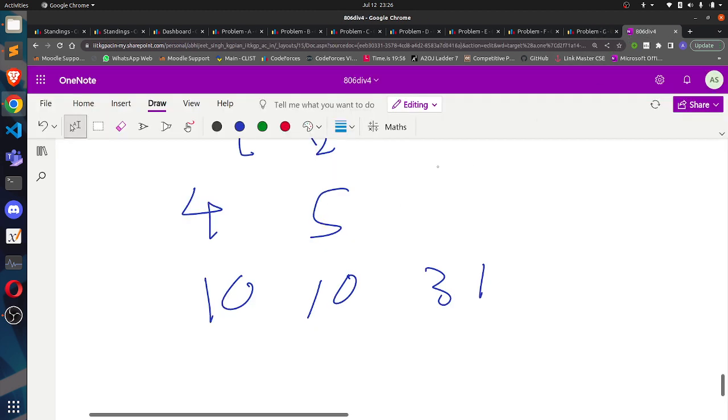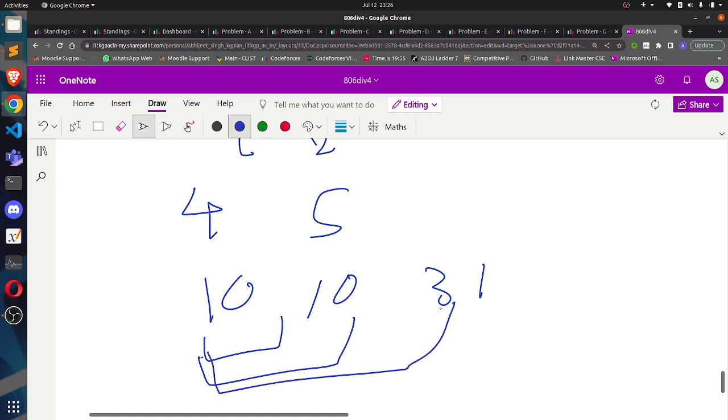We have to adopt a greedy strategy: all the good keys that we will use, we will use in the leftmost part. If we have to use one good key, it will be at this position and not at any other position in the array. If we use two keys, it will be here. If three, then it will be here. If four, it will be here.